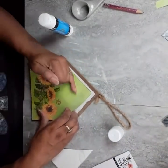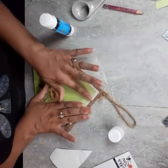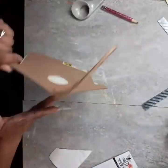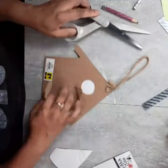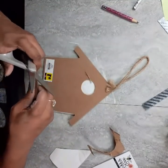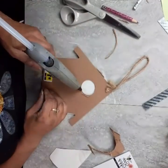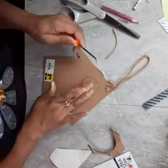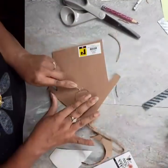And then I will put the metal piece back on using some all-purpose glue and some hot glue. Before I do that, I'm going to cover up the hole in the back because I don't want anyone to be able to poke their finger through that paper and rip the paper. If they pick it up or they touch it or whatever, there needs to be something covering that hole. So I just took a piece of cardboard, cut out a circle, and placed it there.